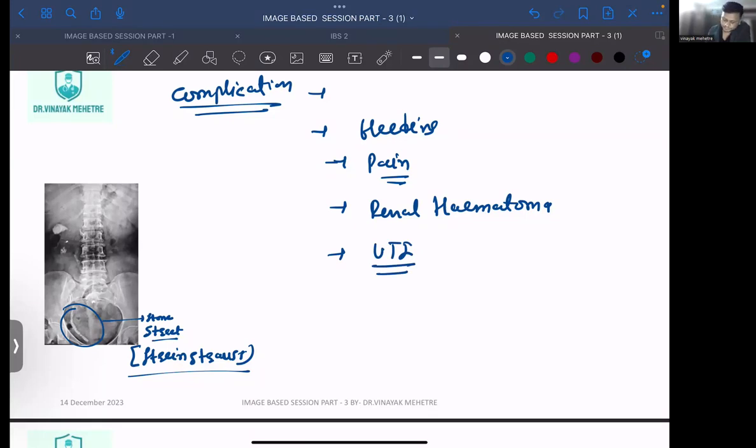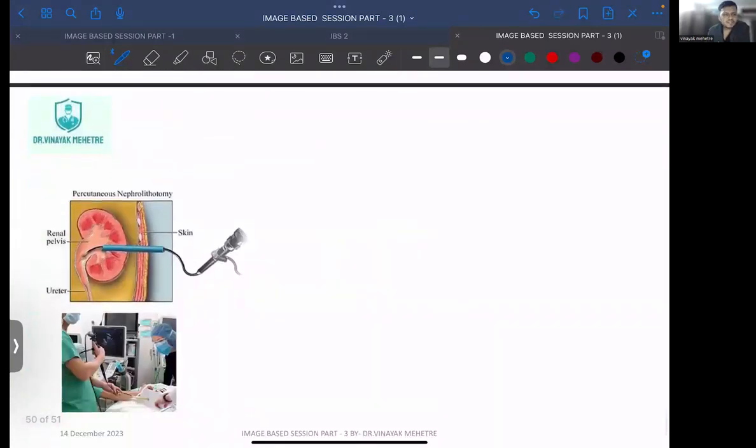Okay. Now PCNL, percutaneous nephrolithotomy. Just remember PCNL. All the complications of ESWL will be the indication of what? PCNL. Five minutes more, we are almost done. What did I say about PCNL? All the complications of ESWL will be the indication of what? PCNL, right? Any kind of stone, what I'm saying, any kind of stone which is more than 2 centimeter.